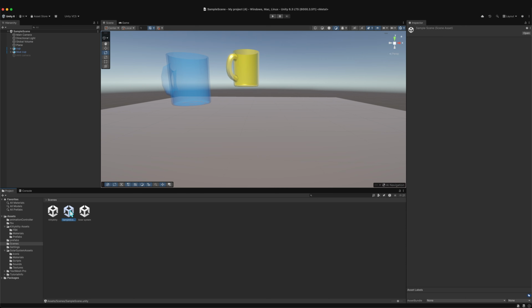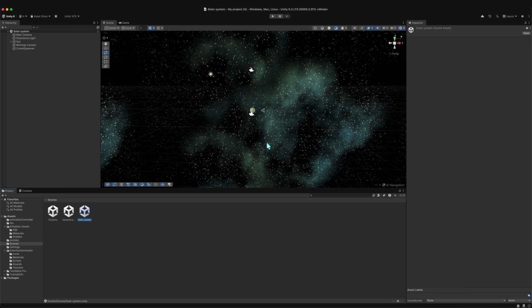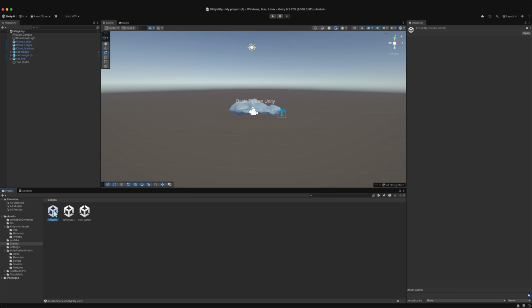And then if I go to a different scene, I have cups, but they're not necessarily connected. You can see that this is just the cups with a plane. And then this one, I have a completely different scene. So going back to the first scene, but everything that is in this scene is inside of this one project.